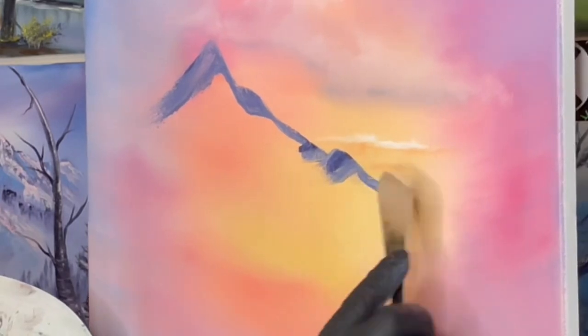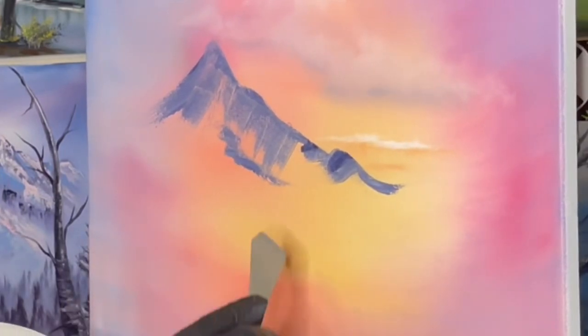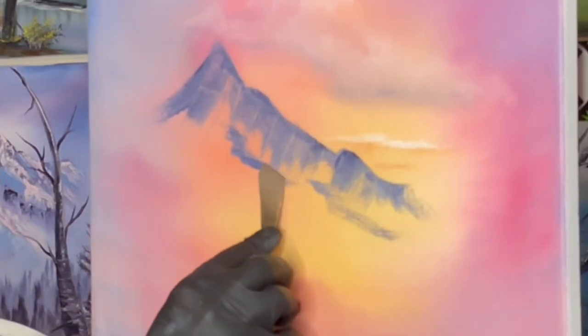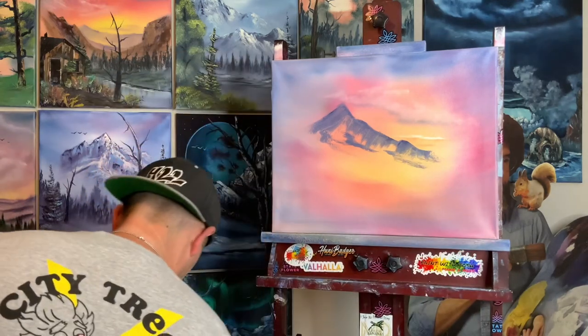Maybe come up and give it a couple little differences. Take that paint, pull it down, just like that. Scrub it in anywhere you want, right? As long as it's not all up at the top. Just scrub it in down here. And when we do that, we give ourselves these cool little things that we wouldn't really be able to do on our own when we start to pull it out with the brush. Let me show you what I'm talking about.